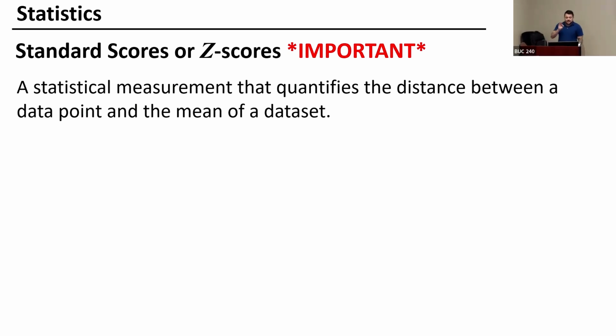It's a statistical measurement that quantifies the distance between a data point and the mean of a set of data. What does that really mean? It gives you the exact standard deviation. Because in the real world, picking on him again, do you think he's going to be exactly 1 standard deviation away from the mean? No, the world doesn't work that way. When I start calculating him, he's going to be 1 point something else away from the mean, or maybe in the other direction. So things get a little bit different. They're not exactly perfect.